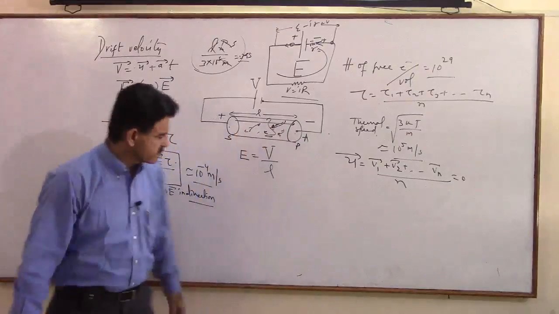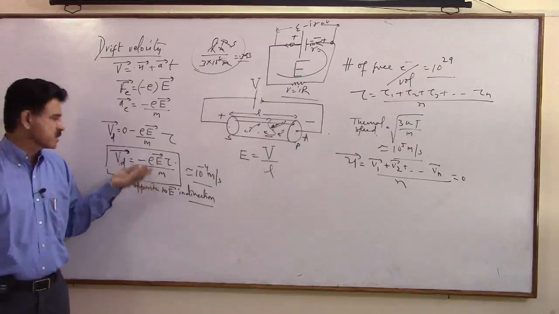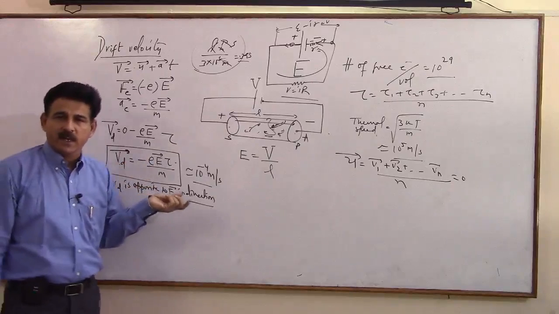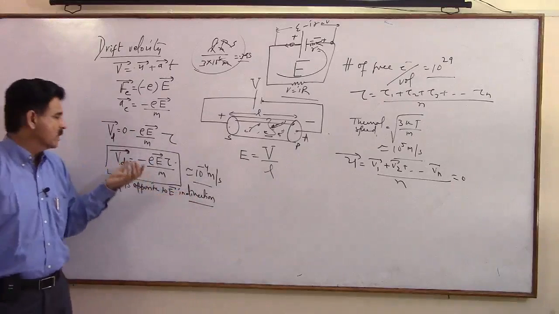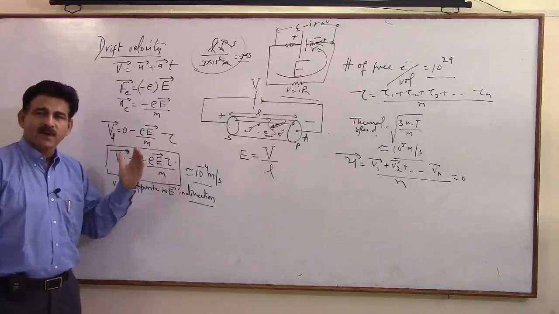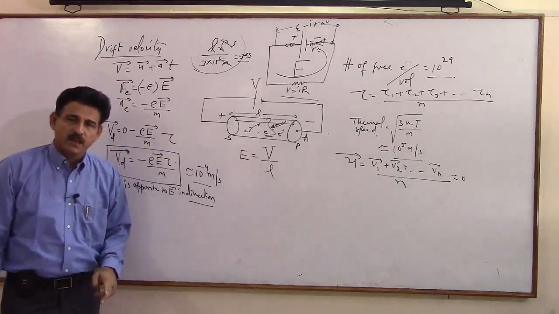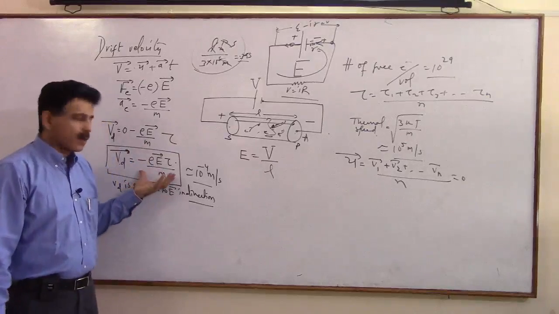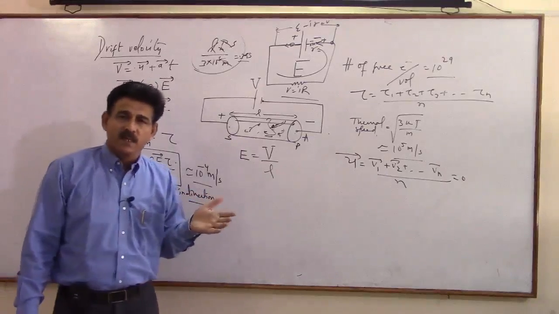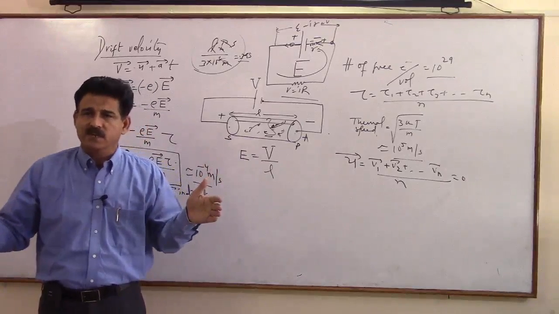Now the second thing is, यहाँ पर कई लोग 2 लिखते हैं. Some good books are taking 2 here. Okay, S equal to UT plus 1 by 2 AT square they use. And if you use that formula and take S to be L, and then you take U to be 0, and then 1 by 2 AT square, you will get a 2 term additional. Okay, so that is not appropriate, because you are not talking about instantaneous velocity of a single electron. You are talking about a large number of electrons' average instantaneous velocity.